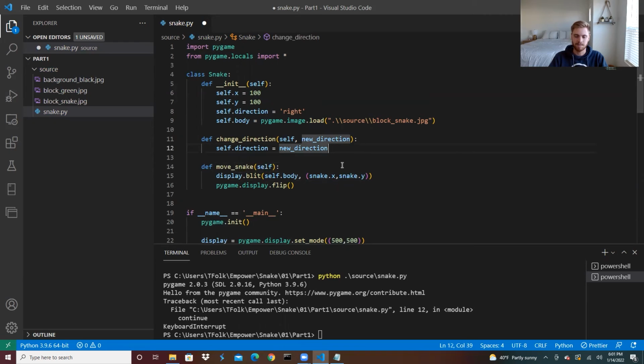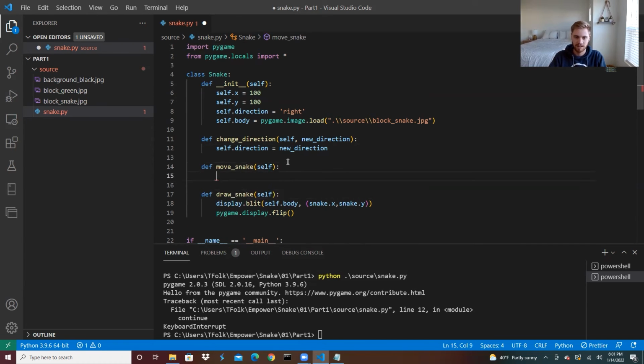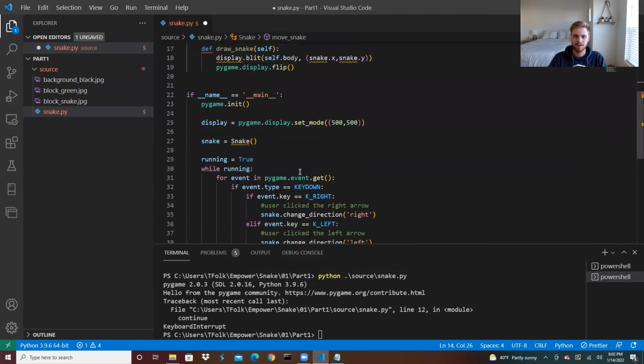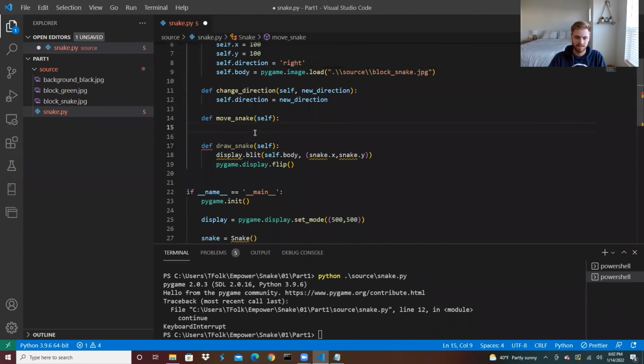Nothing is changing that. We need another function that says move. Let's call this one move snake, and then we will call the other one draw snake. So now we need to just mess with our x's and our y's, and we might want to copy this because it will correlate pretty similar.